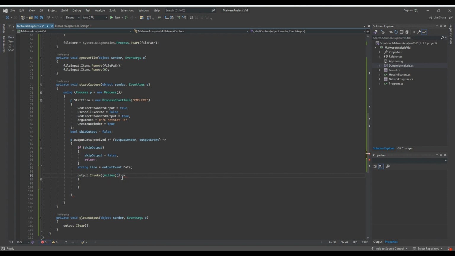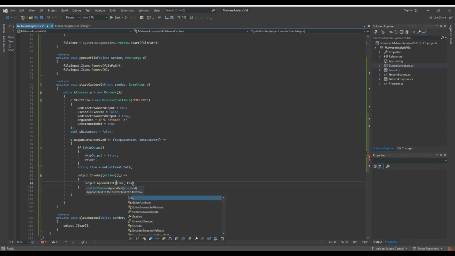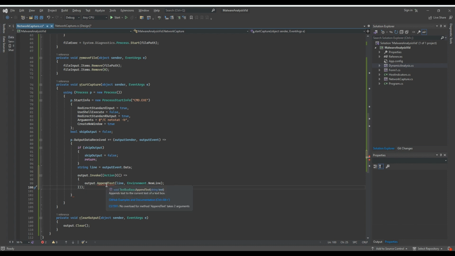Could be wrong. Maybe it's like that. And then you want to do output dot append text, our line, and a new line, so it goes to a new line, so it doesn't look terrible. What is this saying? Takes 2 arguments.